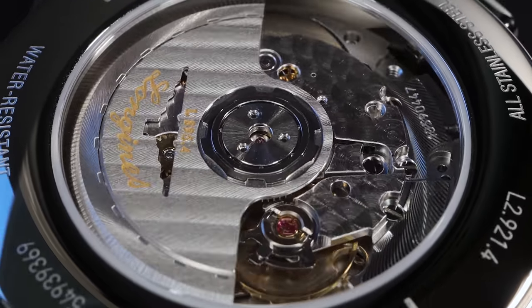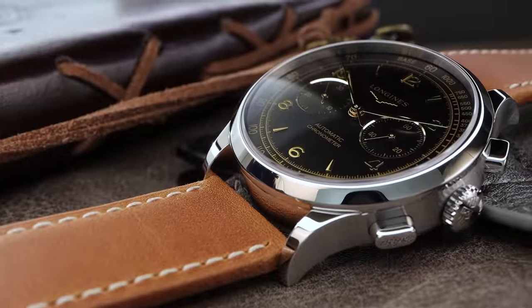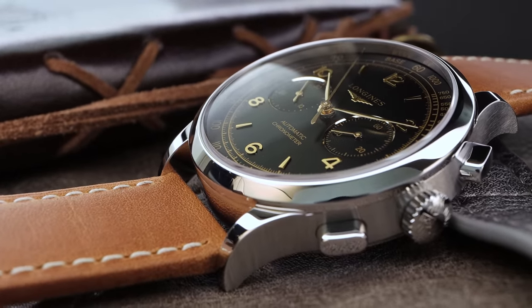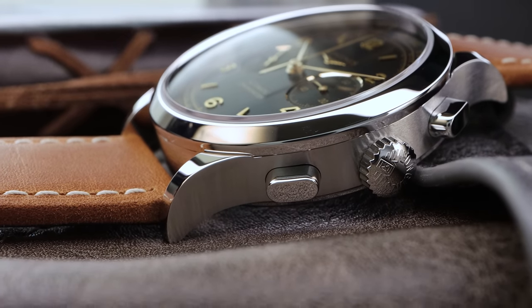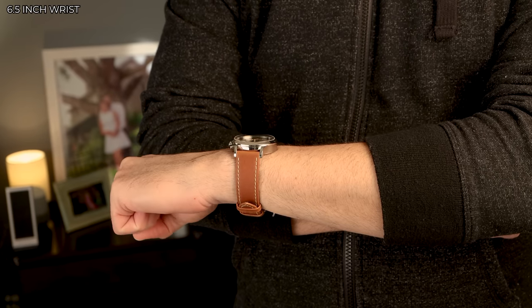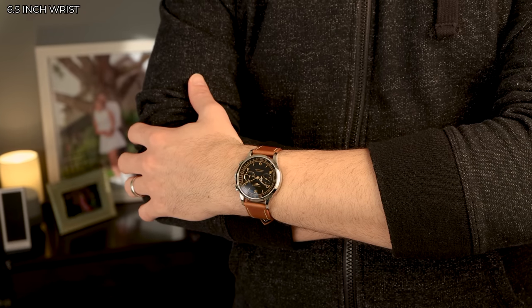One thing to take note of. During the measurements, the secret measurement was flashed on the screen, showing that this watch has an all-dial look with that huge sapphire. So it may wear a little bit larger than its size indicates. But you guys be the judge. With the faraway macros, you are going to see it on my 6.5 inch wrist at a distance to help you visualize how it may wear on your wrist.